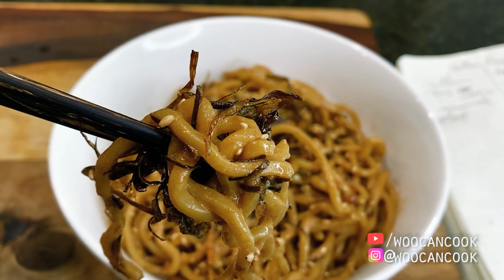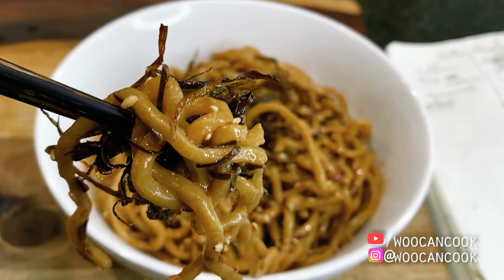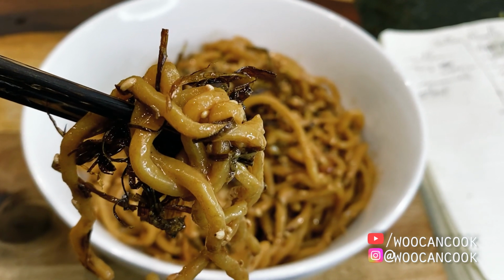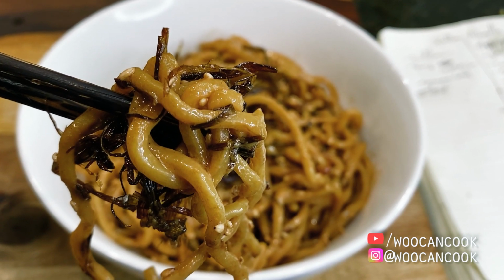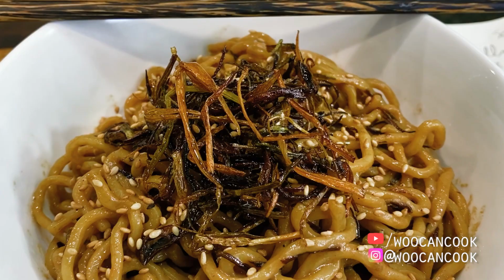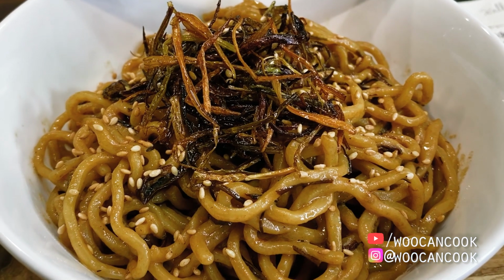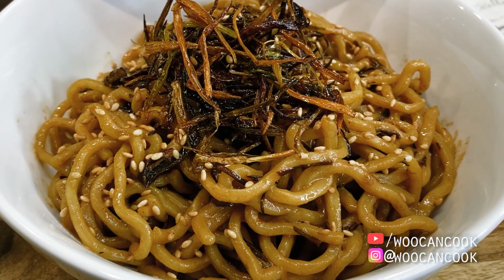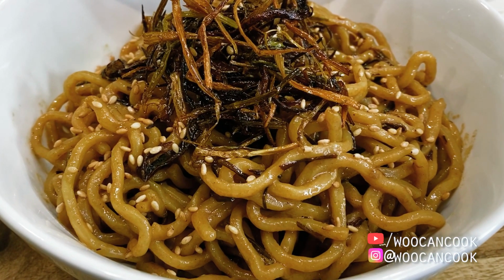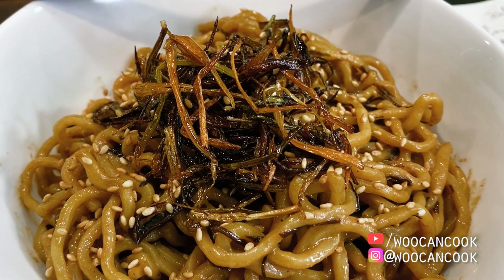Then the crisp scallion finish adds a nice bit of crunch and sweet texture to our noodle that pairs nicely with the chewy lo mein that we used here. Finally, the last bit that I'll mention is that while it is absolutely true that this is a pretty simple dish, don't let the simplicity fool you because as with anything involving a low and slow simmer, there is absolutely a lot of room for things to go wrong. So don't wander off or get distracted as you bloom these aromatics and spices because no kidding, these things will burn in the blink of an eye if you're not paying attention.